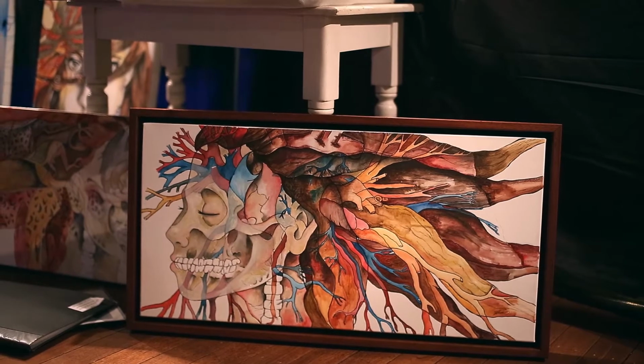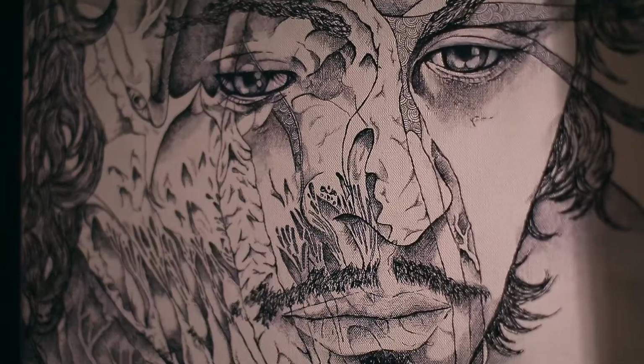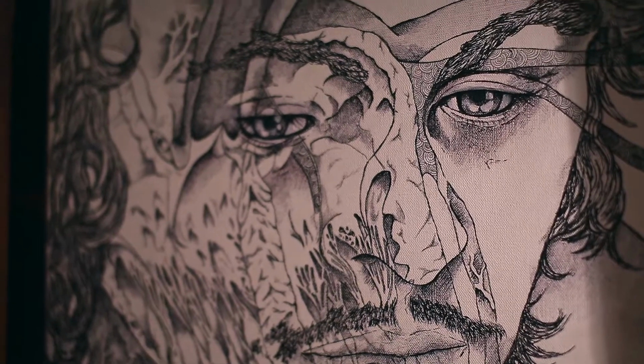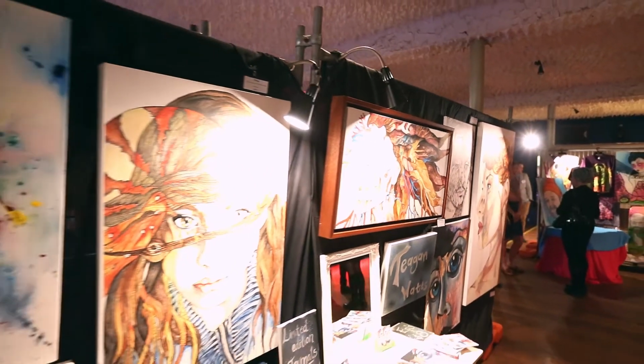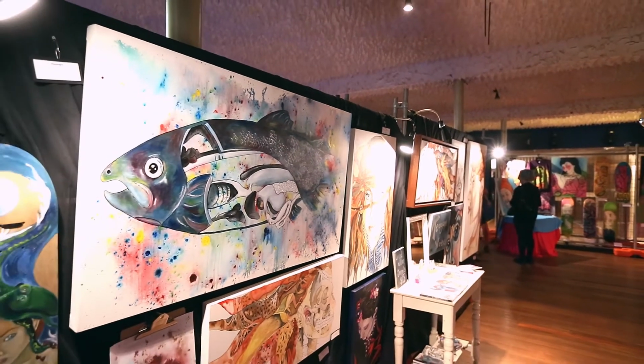In terms of aspirations for my work, I'm hoping to get exhibited in some galleries around Brisbane, and hopefully in the future I might be able to be an artist full time. That'd be my dream. In 5 years' time, I'd hope that you'd be seeing my work in some established galleries around Brisbane, and also seeing some more detailed, larger pieces, and maybe in a different field. Maybe I'll try something other than the science for a while.